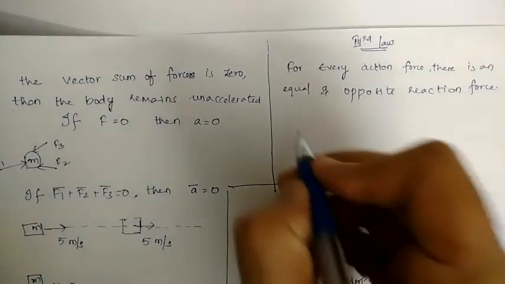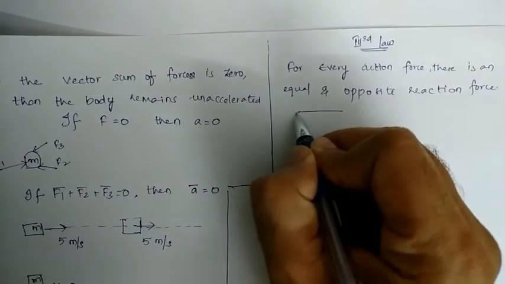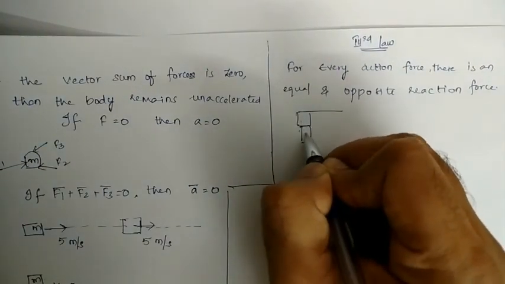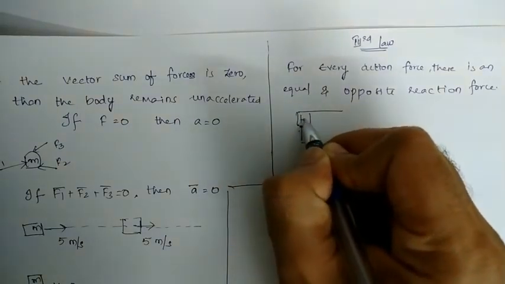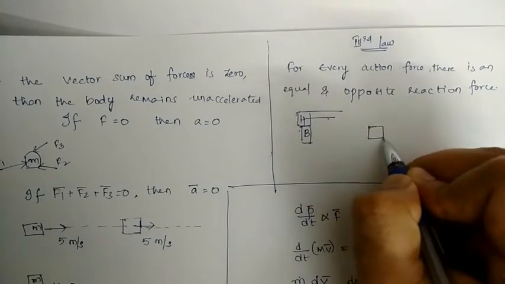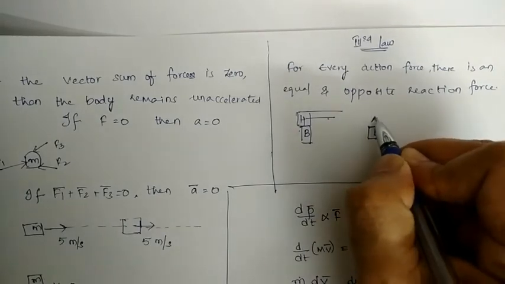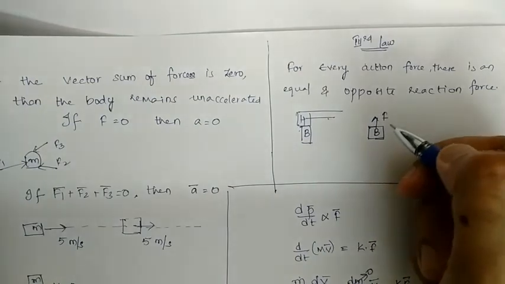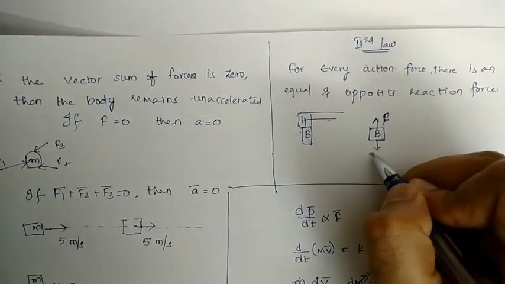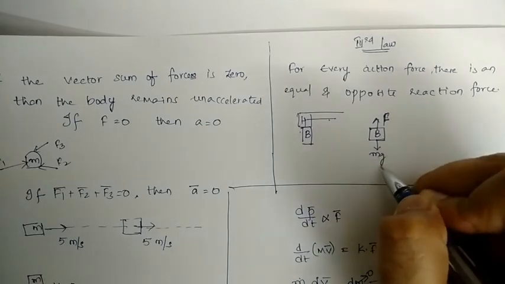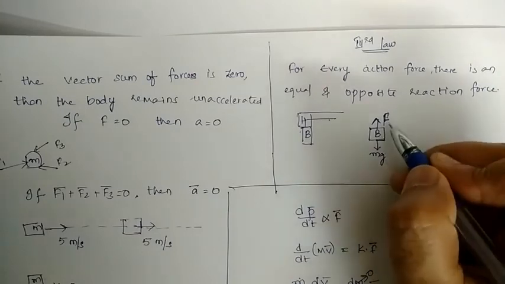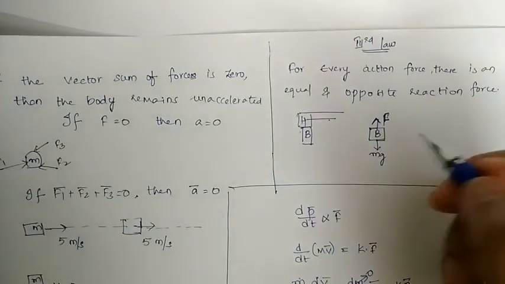Okay, I'll just try to draw the diagram in this case. Let's say this is my hand, and I am not good at drawing diagrams. This is the book, this is my hand. Now if you look at the book, we are applying a force on the book in the upward direction, some F. And we are not letting it fall downwards, because there is a gravitational force acting on the book in the downward direction. In order to avoid it falling down, we are applying some force F on the book in the upward direction.